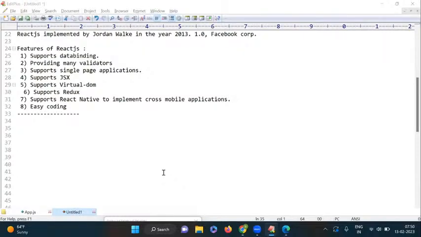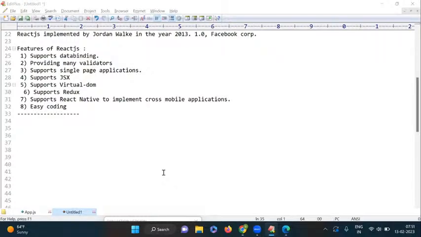But we will not use this Ajax concept, or we will use this one also. We must use Ajax to connect with the API service. For that, we are using Axios. Fetch is also one function available. Using fetch also we can work with the Ajax concept. So in React JS, mostly we are using Axios.